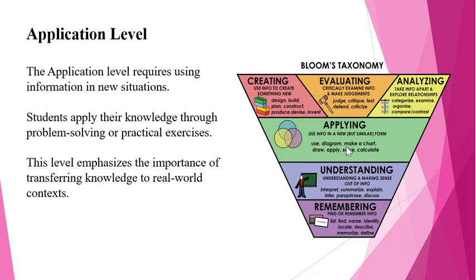Then you will apply this information into a somehow similar but a new form. You will represent this information with the help of a diagram; you can draw something, you can calculate, you can make a chart. And then you create something new: you build, construct, produce, devise or design something. You evaluate, you critically think, examine the given information and make judgments; you judge, test, defend and criticize the given information. And then you analyze, you actually take the information apart and explore the relationships; you categorize, examine, organize and compare and contrast the things. So this is the main diagram for the application level.